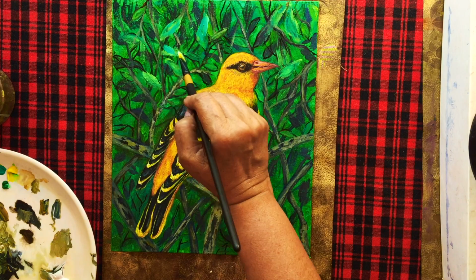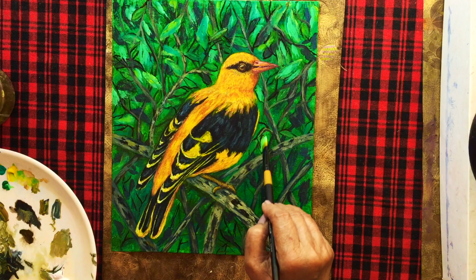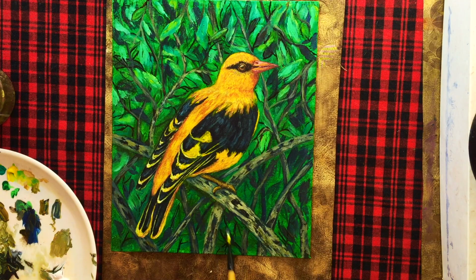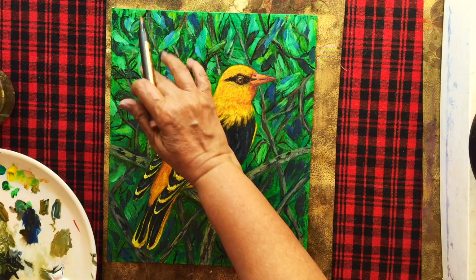For the bluish green leaves, I've mixed a color of light blue, white, Viridian green, a little bit of mid green, and a touch of yellow. I'm adding dashes of straight blue here. It's a mixture of cobalt blue, a little cyan blue, and adding little touches of white.